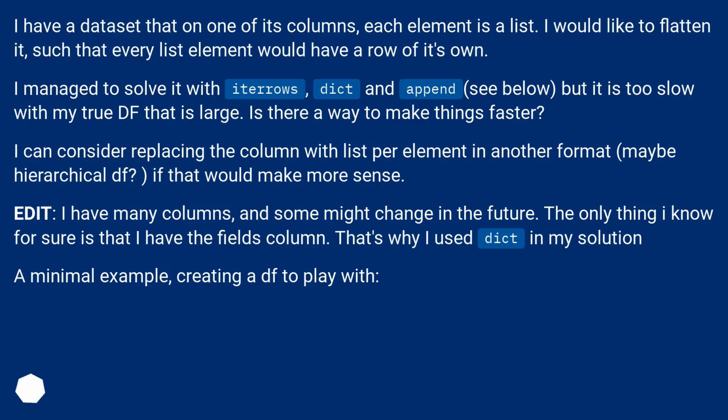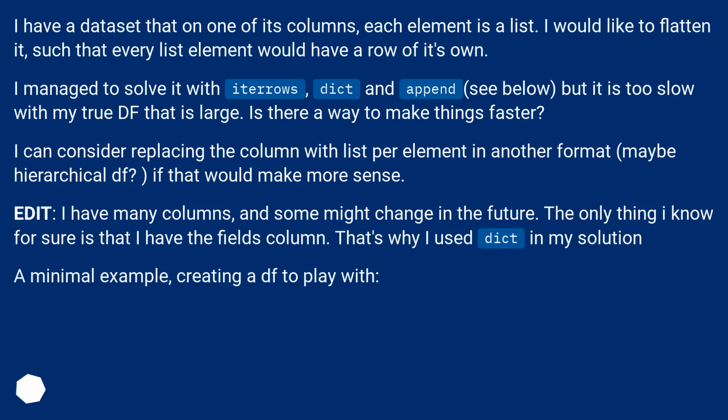I can consider replacing the column with list per element in another format, maybe hierarchical DF? If that would make more sense. Edit: I have many columns, and some might change in the future. The only thing I know for sure is that I have the fields column. That's why I use dict in my solution.